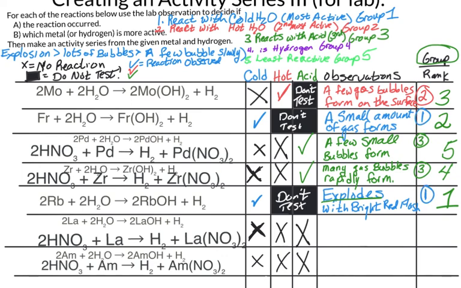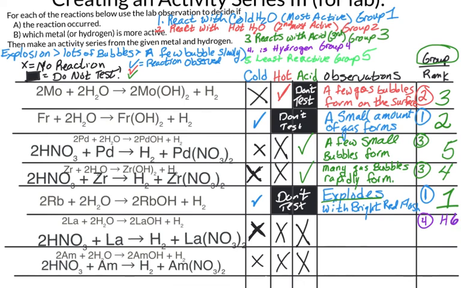So at this point we have rubidium is number 1, the most active, francium is number 2, the second most active, molybdenum is number 3, the third most active, zirconium is number 4, the fourth most active, and palladium is number 5, the fifth most active. So we're still left with americium and lawrencium, and we need to place hydrogen into this system. It ends up that because the last two do not react with hydrogen, even in its acidic form, those are going to be below hydrogen. Everything that reacted with hydrogen up above is going to be above hydrogen. So we're now going to have the same activity series, but we're going to put hydrogen next.